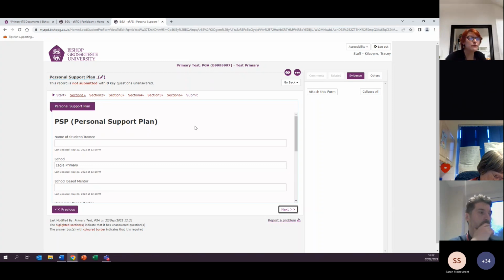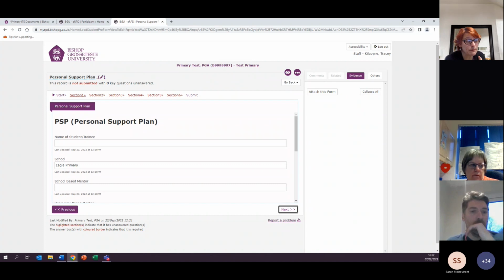So, you know, please don't feel concerned about issuing a PSP. The PSP there is a scaffold, rather like we would do with a child that's got gaps in their learning or understanding. The idea is that we can then signpost that student to focus on a particular aspect that they need to improve and give them a time limited period in which to do that. Some students can have a PSP repeated over a number of weeks, and as long as they're making progress, some students actually ask for a PSP to be there because they feel more able to focus on their needs.